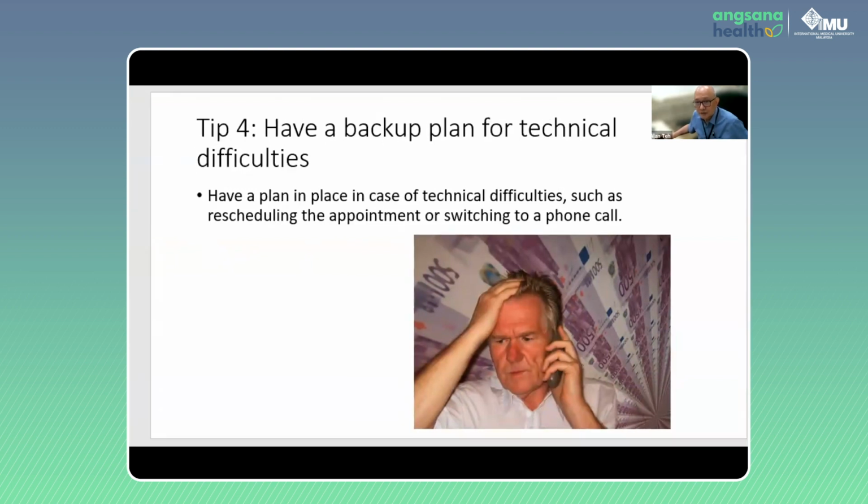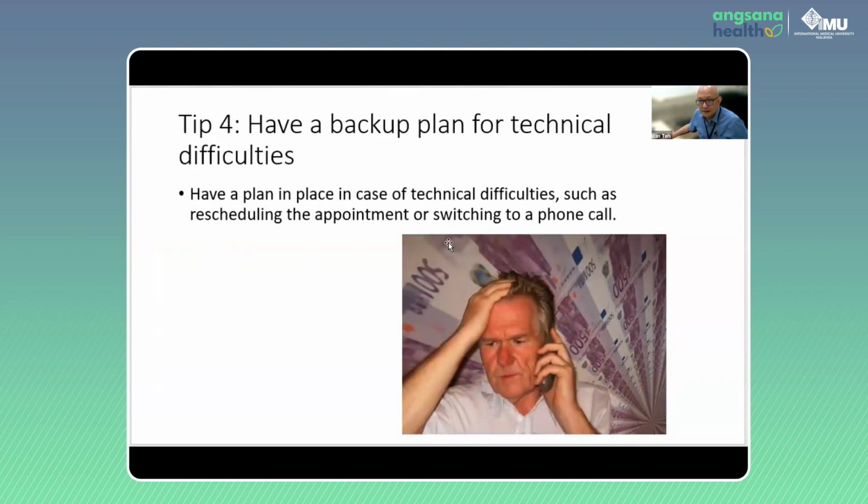Sometimes I've had to reschedule on my end too because I've had medical emergencies, and I actually have to apologize to the patient. We just need to reschedule it again. Scheduling is very important because you have to allocate your time as well, not just the patient's time. I don't think it's advisable for anyone who wants to embark on telemedicine to be available 24 hours. I tell my patients it's not physically possible for me to provide a 24-hour service. I need to sleep, I need to eat, I need to do all the normal bodily functions as well. I cannot be available 24 hours.